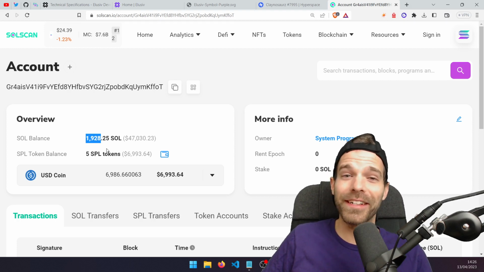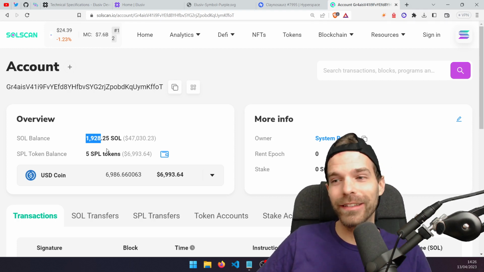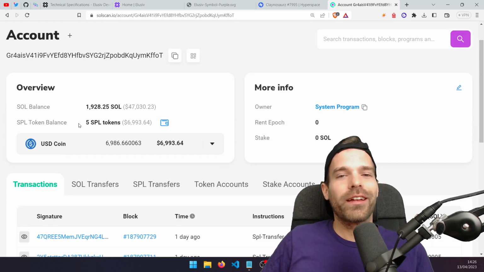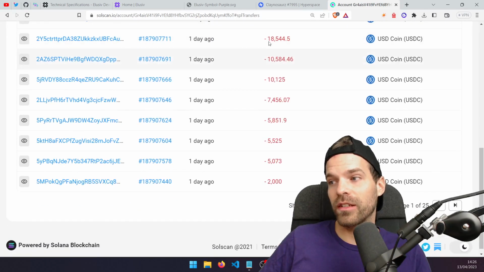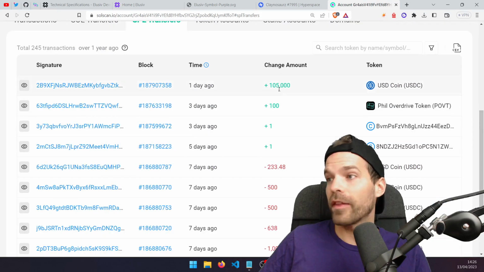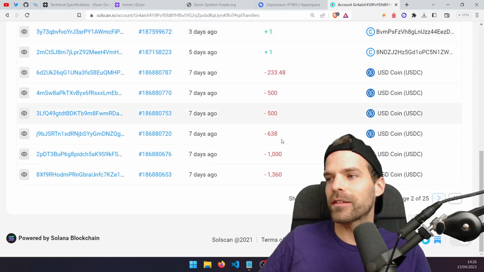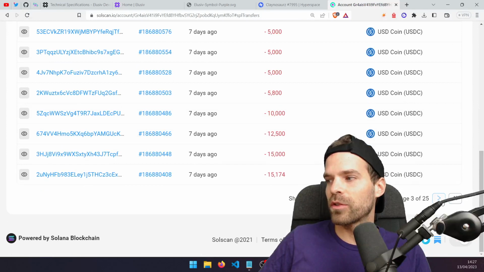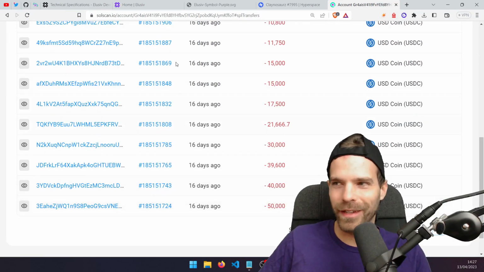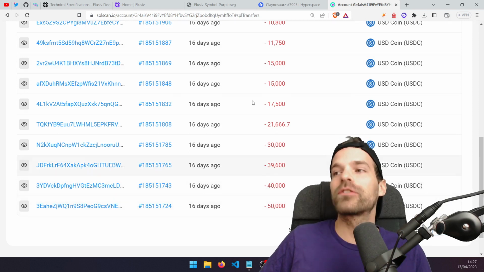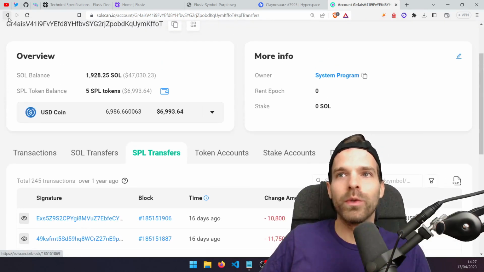So my assumption is that that is not Solandy's funds, because I know him and he's not that rich. So this is the address that paid him, apparently. Also, looking at their transactions, it seems like they spend a lot of USDC and then get a lot of USDC again, and then spend a lot of USDC again. So this seems to be a distribution address. This is certainly not Solandy's money. He doesn't have that. Anyway, so this seems to belong to someone who is paying him.